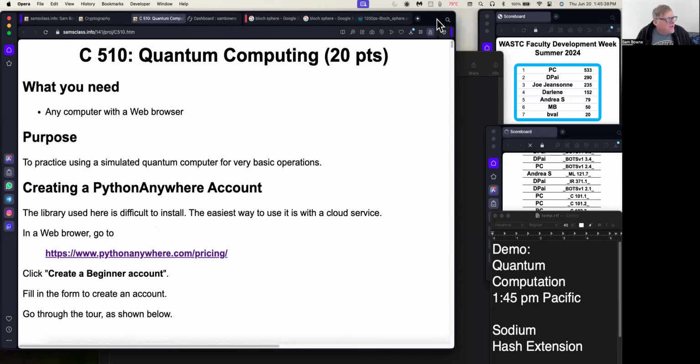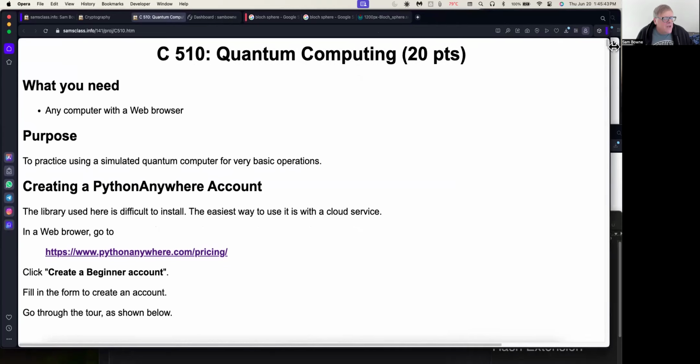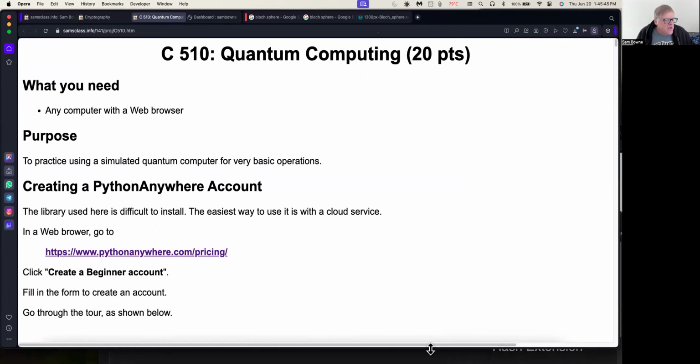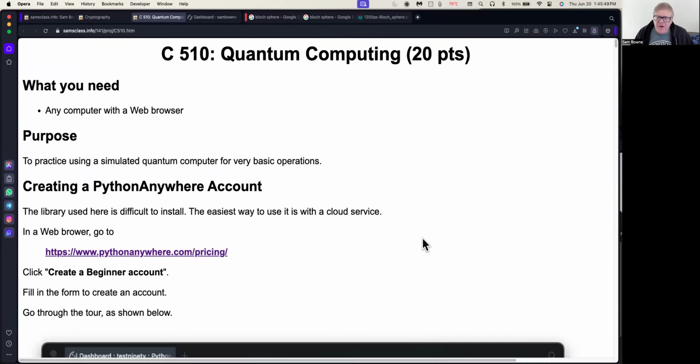Okay, so let's take a look at quantum computing. I used to use an IBM service that would let you use an actual real quantum computer, and it also included a Python emulator, and that seems to be gone or changed, so it's too hard to use. So then I wanted to just run the Python emulator of a quantum computer myself, and it turned out to rely on some strange libraries that were hard to find. So I couldn't do it in normal Python environments.